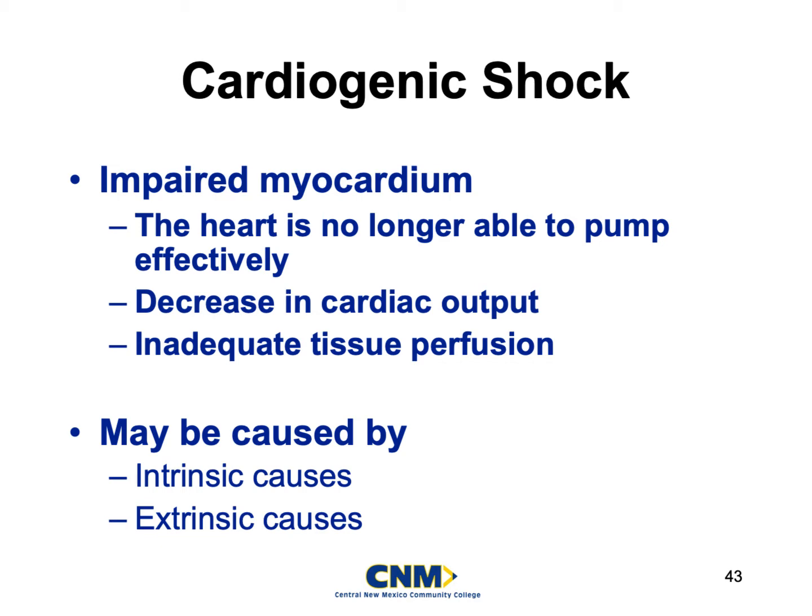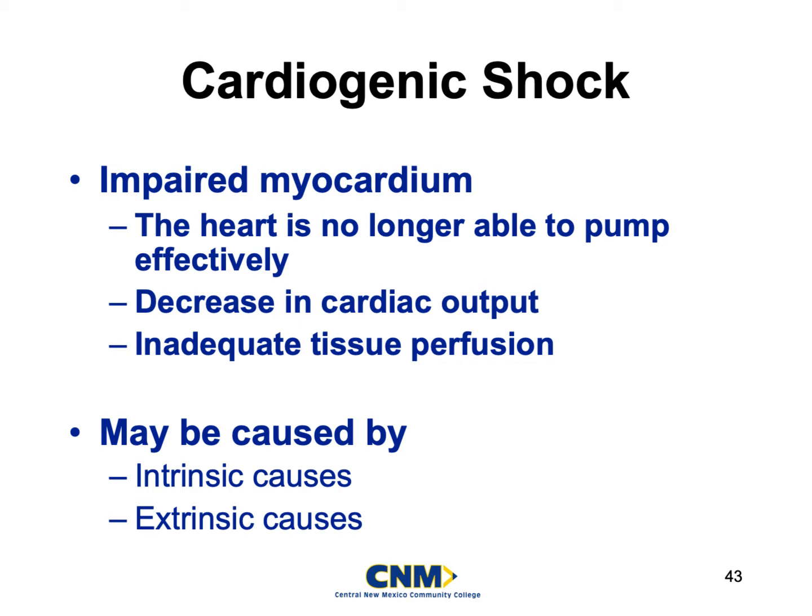Because the heart is no longer pumping effectively, it could be either too fast or too slow. There is a decrease in cardiac output. And because there's a decrease in adequate cardiac output, this can also decrease the inadequate tissue perfusion all the way down to my big toe. And remember, the definition of shock is inadequate tissue perfusion.